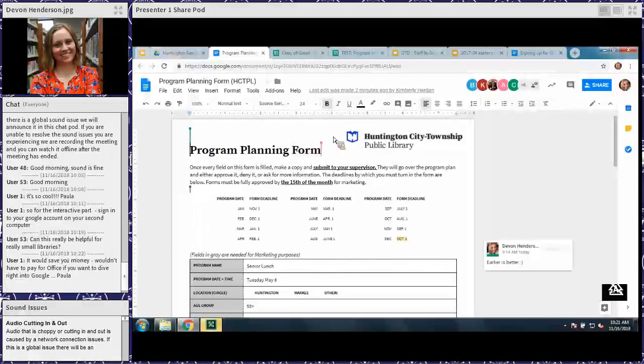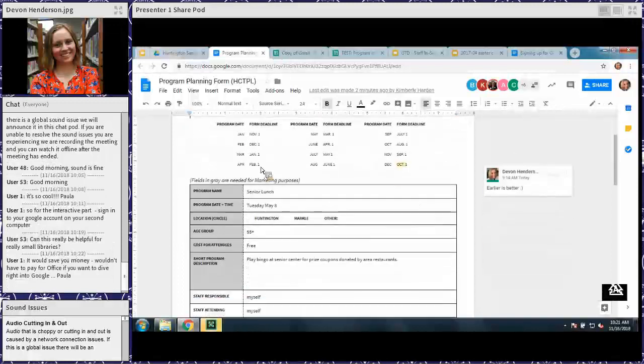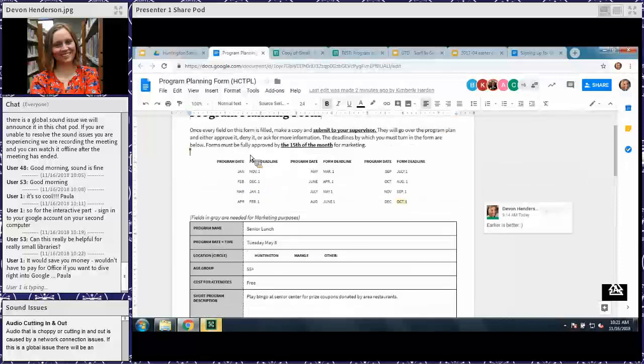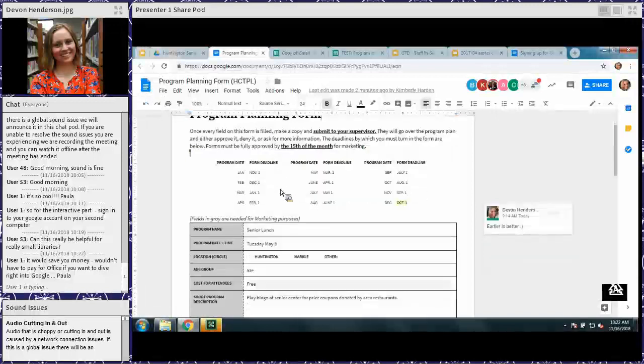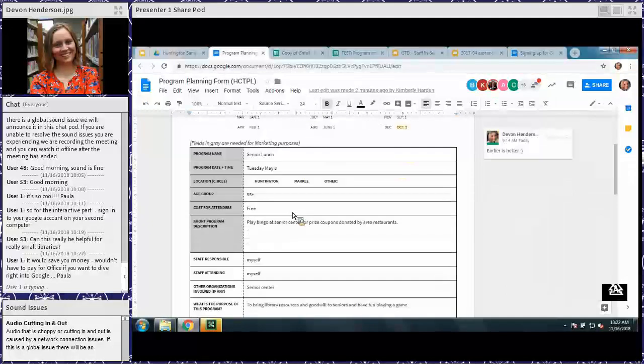So this is a document that we have used for a long time at the library. We only recently stopped using it, and that's how we plan all of our programs. We have it saved as a template. What you can do in G Suite is have network-wide templates. So documents that people need to use often, you can stick them in there. People can quickly get to them by clicking here on the Docs Home, which we'll do once we're finished with this file.